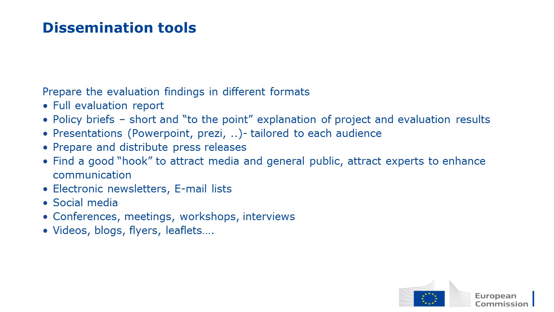Most people involved in evaluation and public policy are also recipients of different newsletters or are part of one or more email lists. Newsletters and email lists can be very effective tools to disseminate the results of your evaluation. To disseminate your message, use also social media, conferences, meetings, workshops and interviews. Also, consider creating videos, flyers, leaflets and writing blog entries.